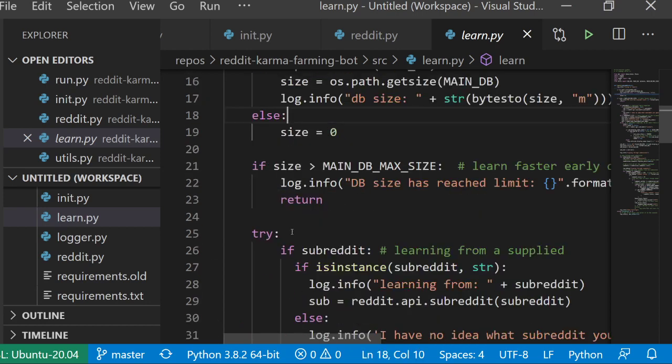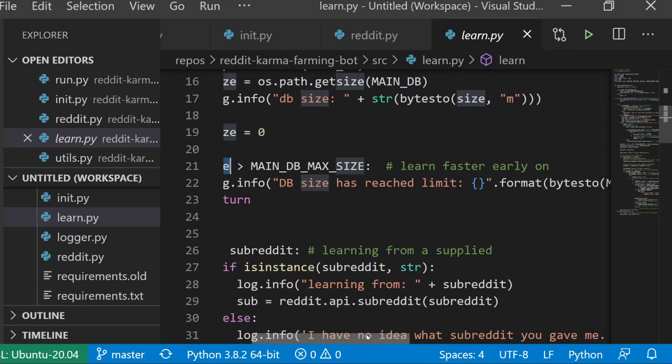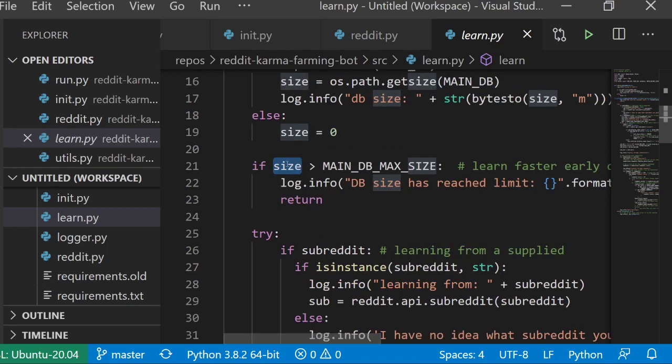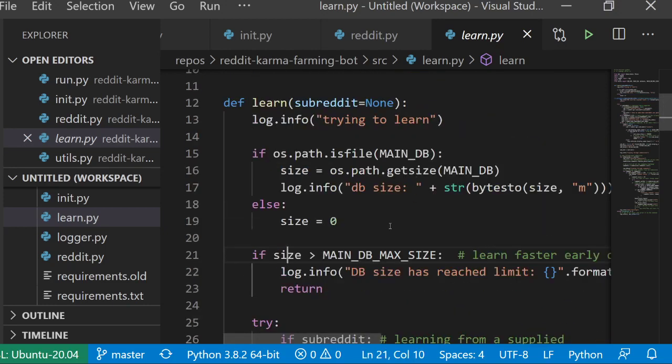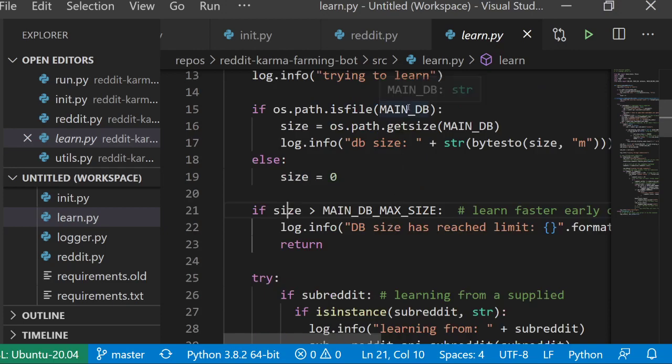Let's pretend that doesn't exist. So we're getting the database size. Oh gosh, this is all bad. Oh, this is very bad. You can't check the database. I guess you can. Yeah, it's checking the main database, so this should still work. Size here will still be the real database size.